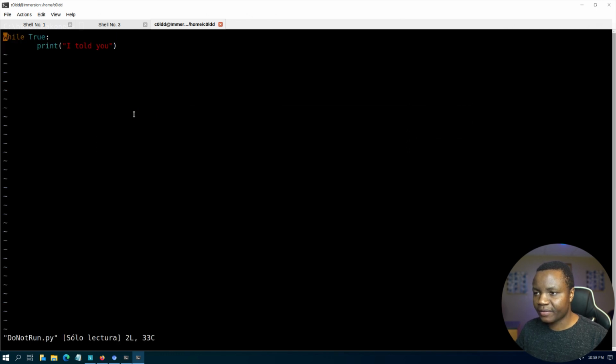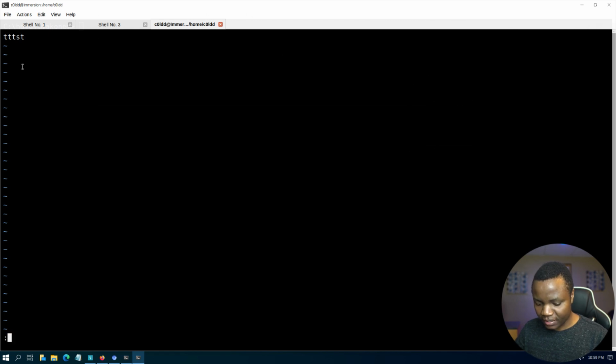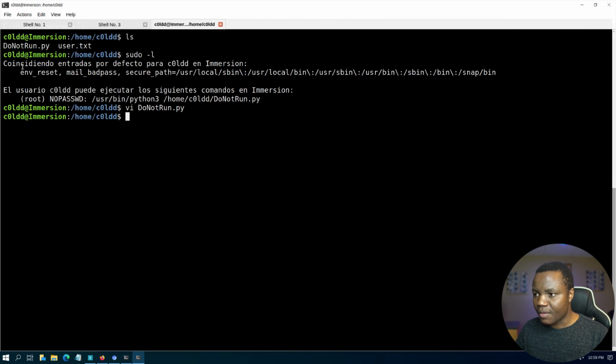So let's use vi. Instead of printing this, oh, I don't think I can do anything here. Can I insert something? Okay, I'm going to try to save this, but I think my permissions said I can only read.